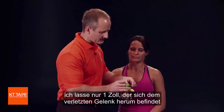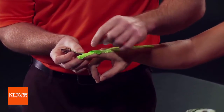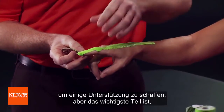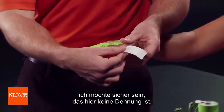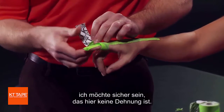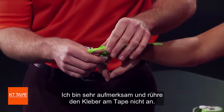And actually be going around the joint that's in pain to create a little bit of support. But the important part of this is not to apply this with any stretch. So I'm going to very gently go around that, making sure I'm not applying any stretch at all on that piece. So I lay that down, and I'm being very careful not to touch the adhesive of the tape.